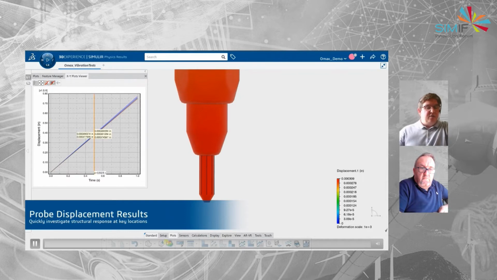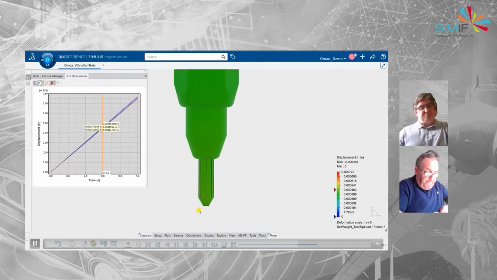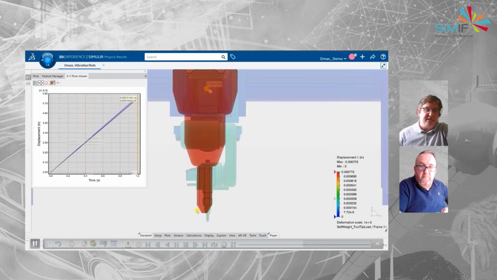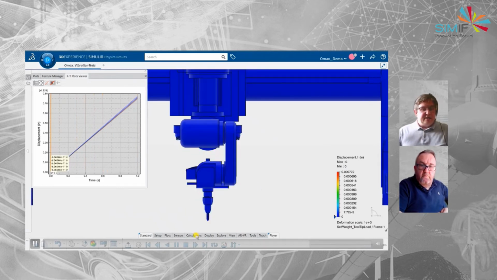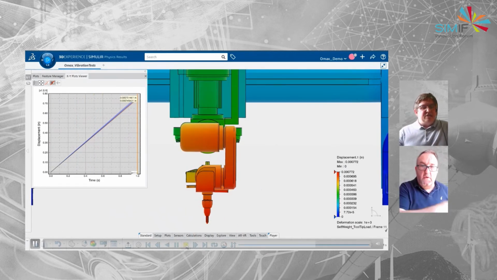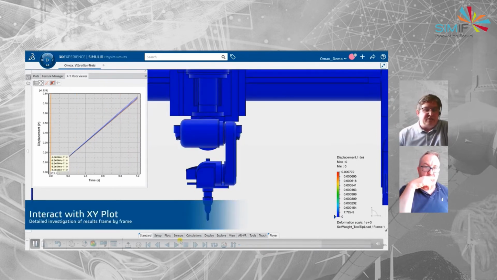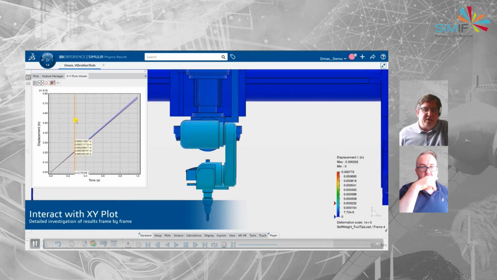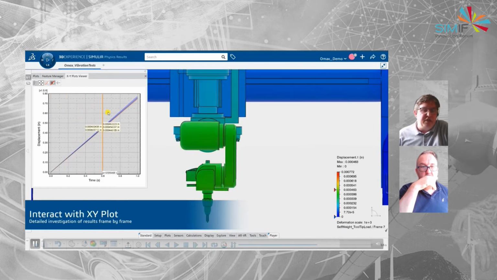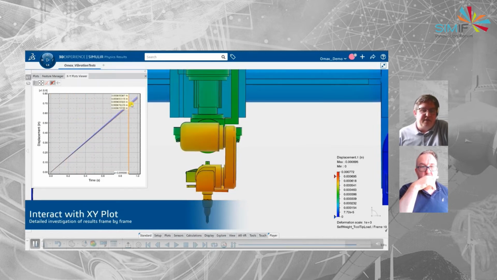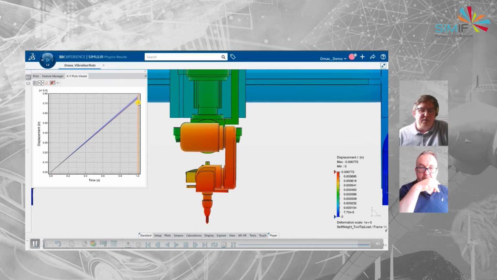We can see that over time the displacement, which makes sense, is increasing. And we can interact with this graph. It's not just that it's driven by the view. We can go the other way around, and we can drive the view by the graph, and we're just dragging along here. So if there was a specific point we wanted to pay particular attention to, we could just click it on the graph, and then it would show us that.